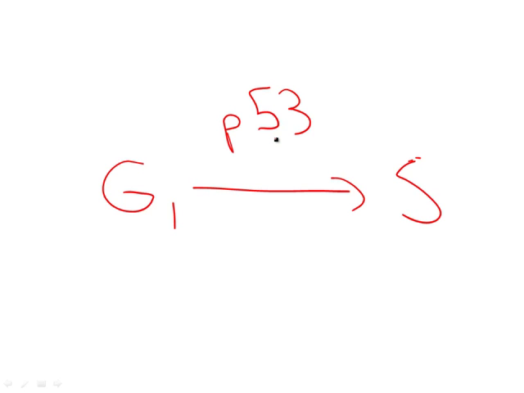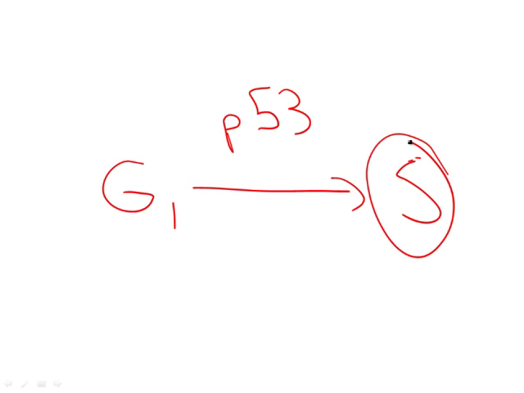If p53 looks at the DNA of the cell and sees that the DNA is mutated, then p53 will actually blow a molecular whistle, and it'll call in DNA repair enzymes and repair the DNA mutations so that before the cell goes into S phase, the DNA is repaired. That's one possibility. Another possibility is that p53 looks at the DNA of the cell and says, there is no way this cell is going to go into S phase because this cell's got way too many mutations and we can't repair these mutations.